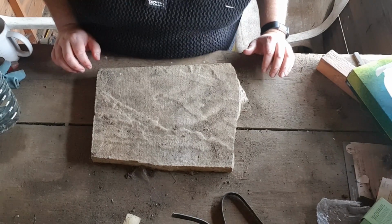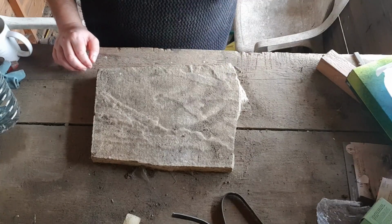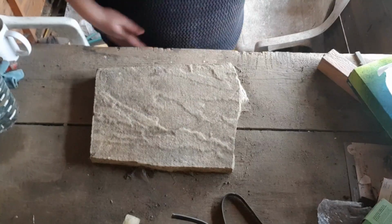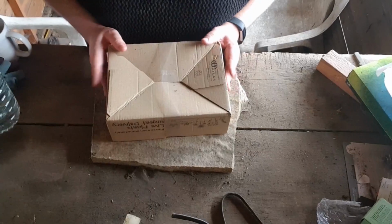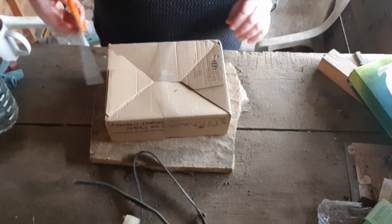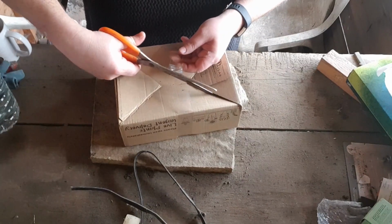Hello, another weekend. Back down the shed, down the allotment. And we've got a package. See what we've got in here. I need some new scissors.